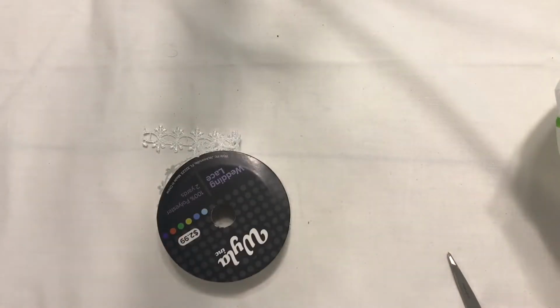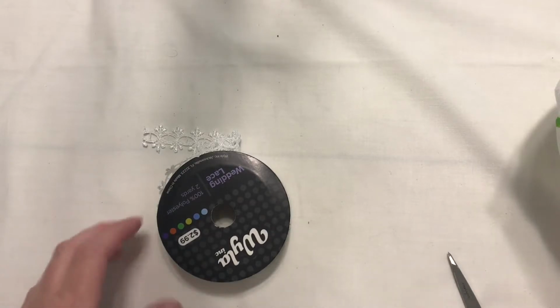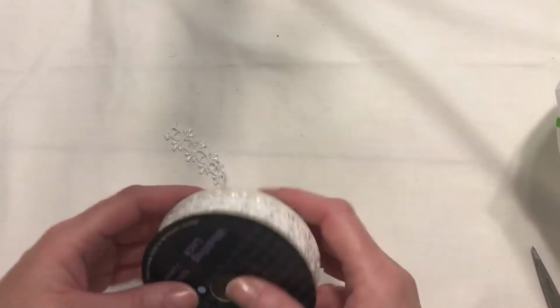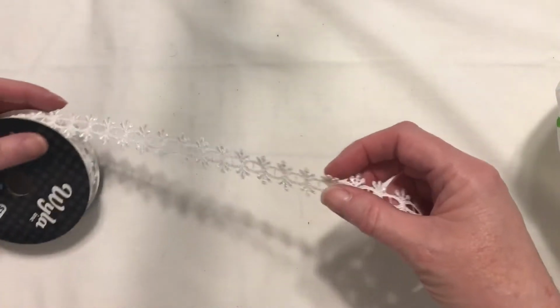The other thing I did, 2 trips to Joanns. The first one was on Monday as I was going through town, and laces were 30% off. And I'm going to clip these plastics off here. Now, for the May journal, we can shop for 14 things, either to buy or within our stash. And if it comes all under one price, we can use that item. So I could use this entire 2 yards of lace.